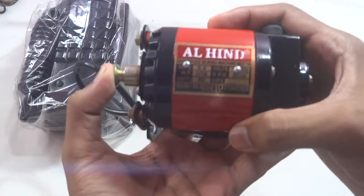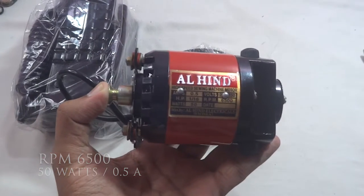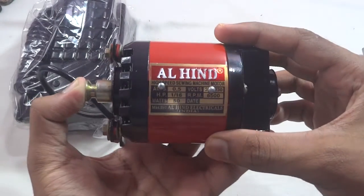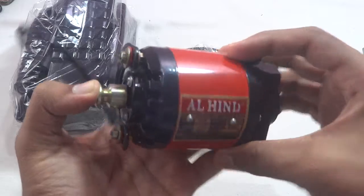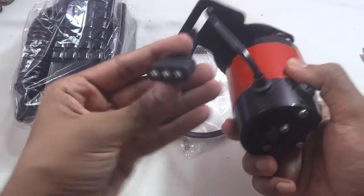Talking about the motor, its looks and quality seem premium, and it is a 50 watt motor, but I don't feel any speed loss or struggling. It does its job, which is good.